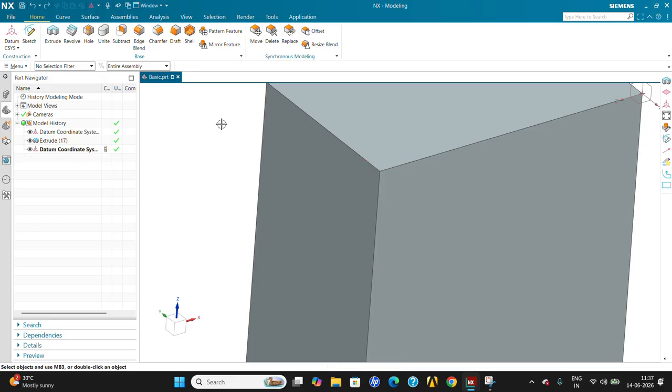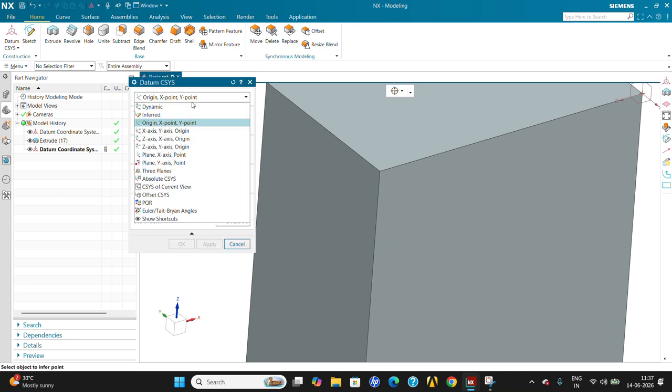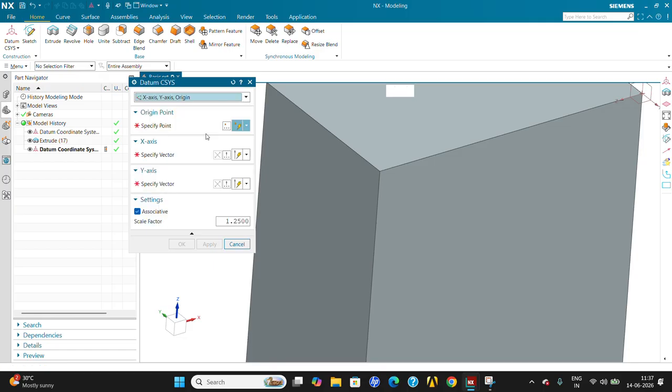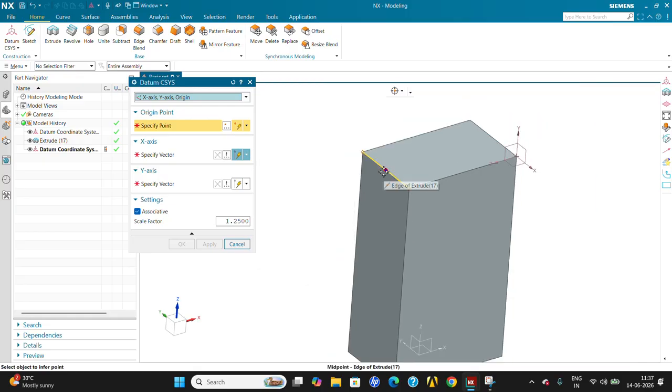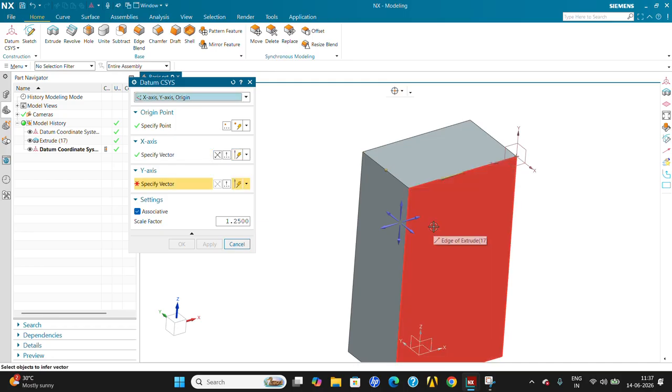Okay. X, Y, and similar to this, the first order and the same thing. X, Y, and then X, Y.